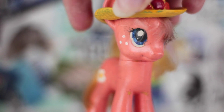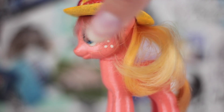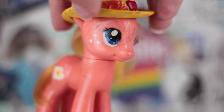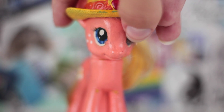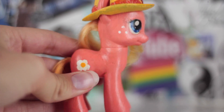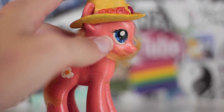This here is the first custom pony that I ever made, probably about three years ago. Her name is Chicken Scratch, and she was my little sister's OC, or original character. When you look at Chicken Scratch, you're going to notice that the paint job is not very smooth, and there are cracks in her paint as well as on the eyes.